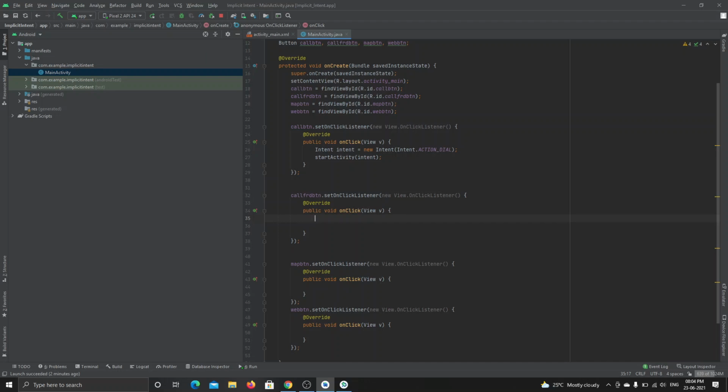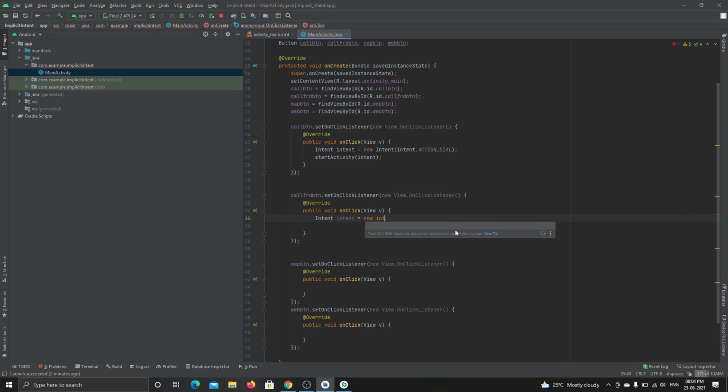Let me show you how. It is similar to the same calling intent, similar to this call button itself, but we will declare another module here. Let me show you.